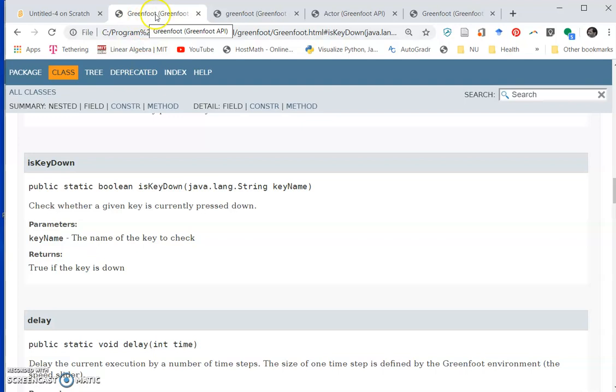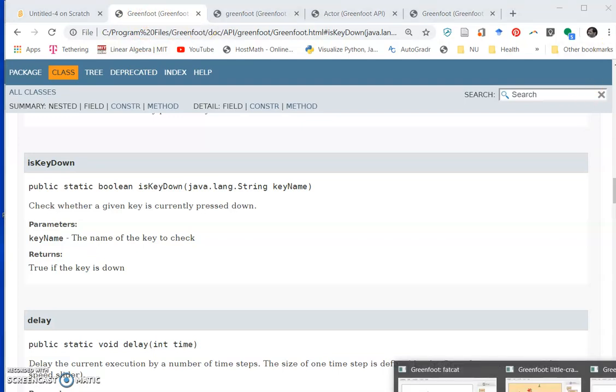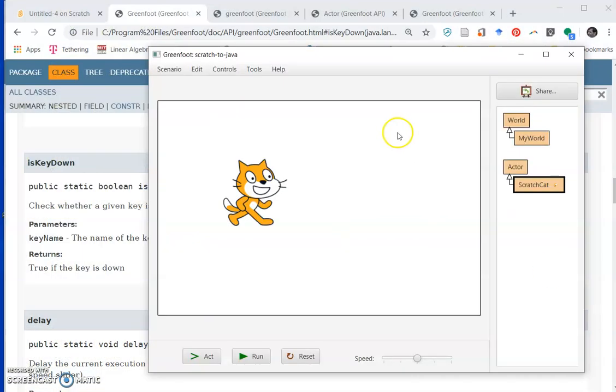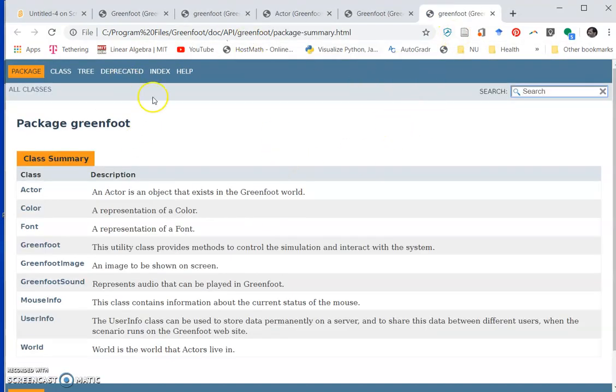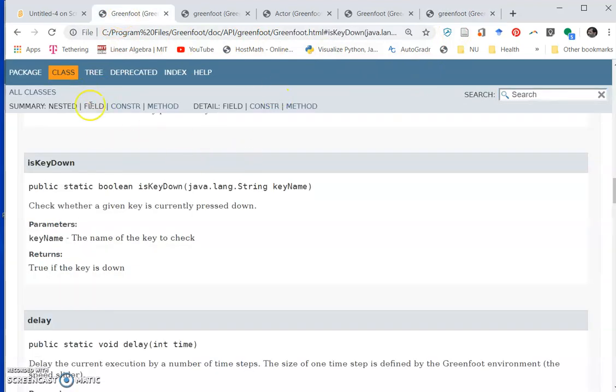When you call the help from the main menu and bring up the class documentation, it comes up in the browser, and then we navigated to the Greenfoot class, and we saw this is key down, and that it needs as an argument a string in quotes.